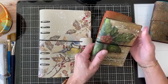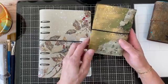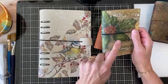Yeah, I'm going to start. So you will see, this one already, I did put something on there as well. And here I rubbed some gold. And here I tore it, you see. And I did some splatters, some gold splatters, some white splatters. So it's basically the same technique as I'm doing with that one.